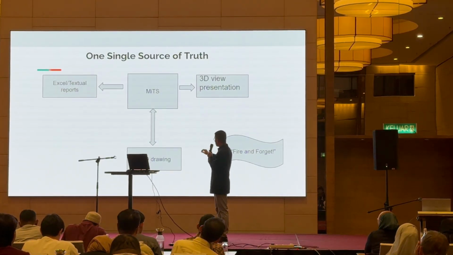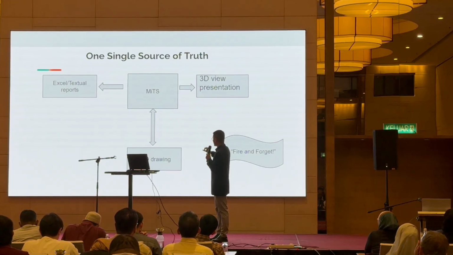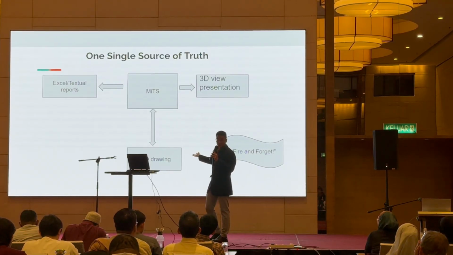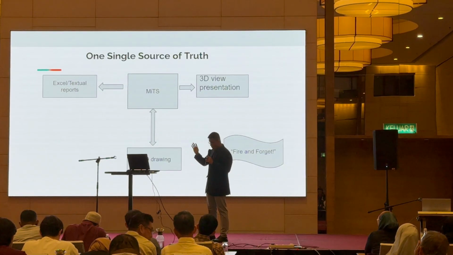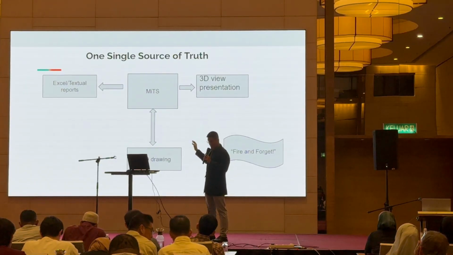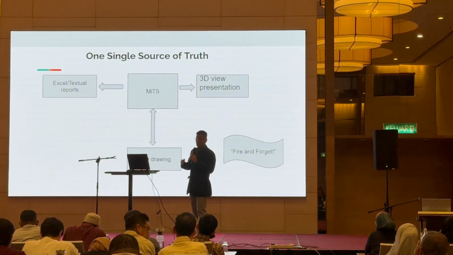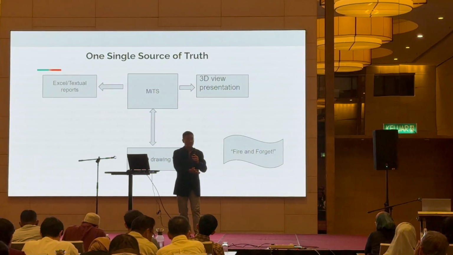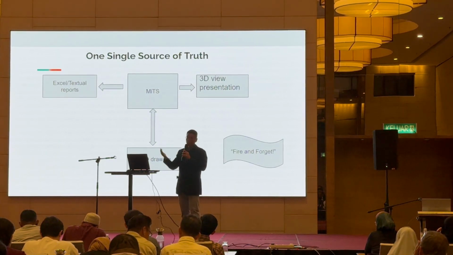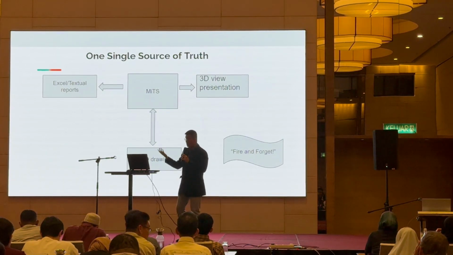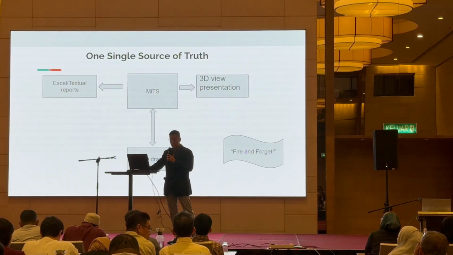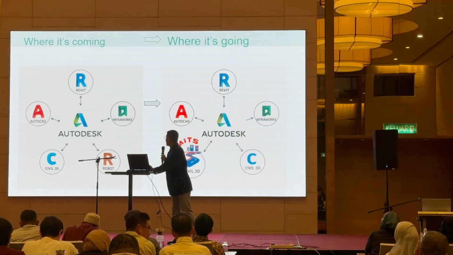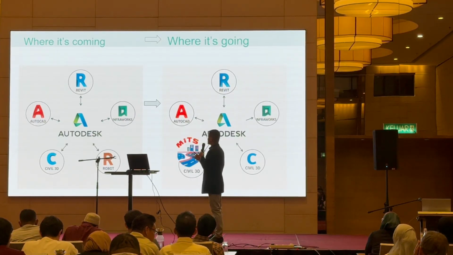Alright, and also you can do two-way sync with Civil 3D drawings, right? So for MiTS, you output all these things, then you feed them to different parties on different drawings or different text files for different purposes. Okay, so MiTS is your single source of truth. This is what we want to make it to be. Okay, alright. So this is where it is coming.